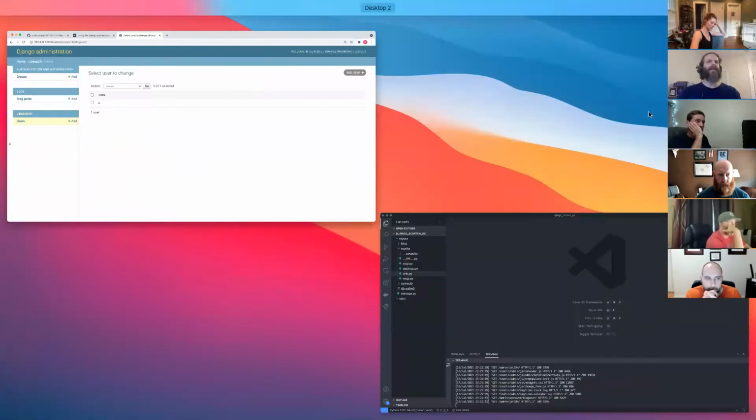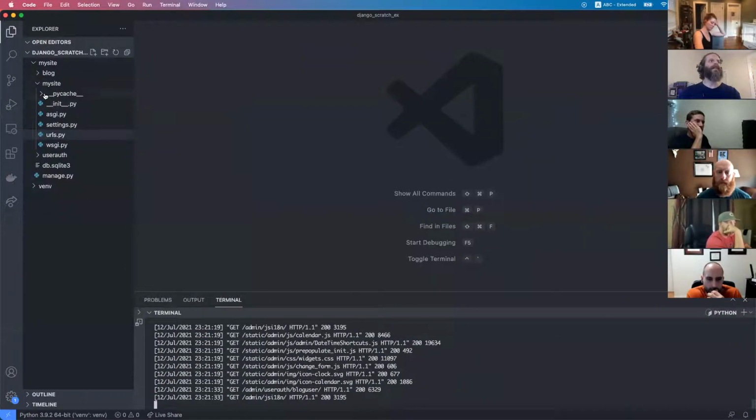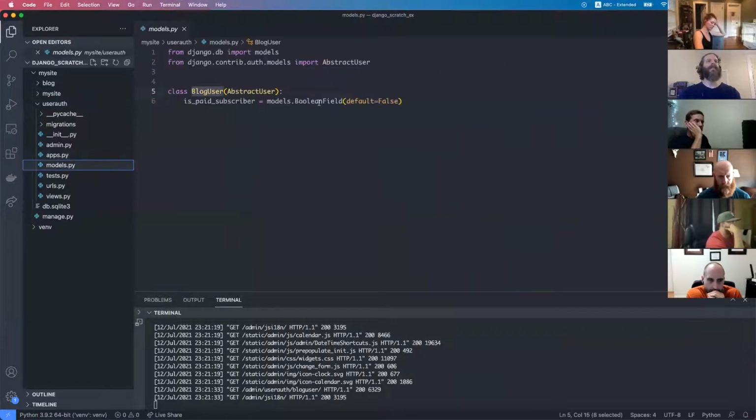So one thing we can do here is go into the user auth models. And here we can add a Meta, the inner Meta class, which is basically just extra attributes you want the class to have. So class Meta.